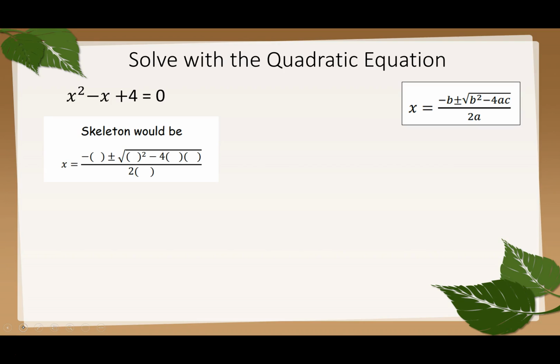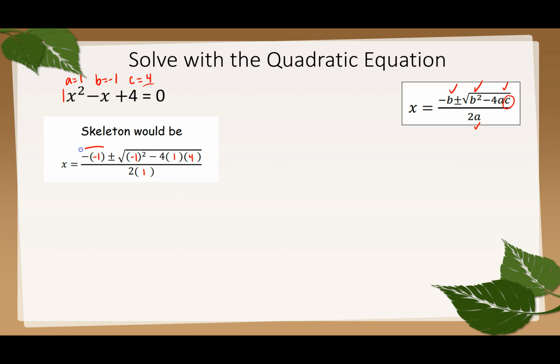Let's try another one. Here my A is 1, my B is -1, and my C is 4. So we'll have -1, B squared. My A is going to be 1, my C is 4, and then I've got a 1. Let's just make sure that this is correct. Are all my B's correct? All my B's should be a -1. Good. Are my A's correct? Well, my A should be just a 1, so that looks good. Is my C correct? It should just be a 4, so that looks good.